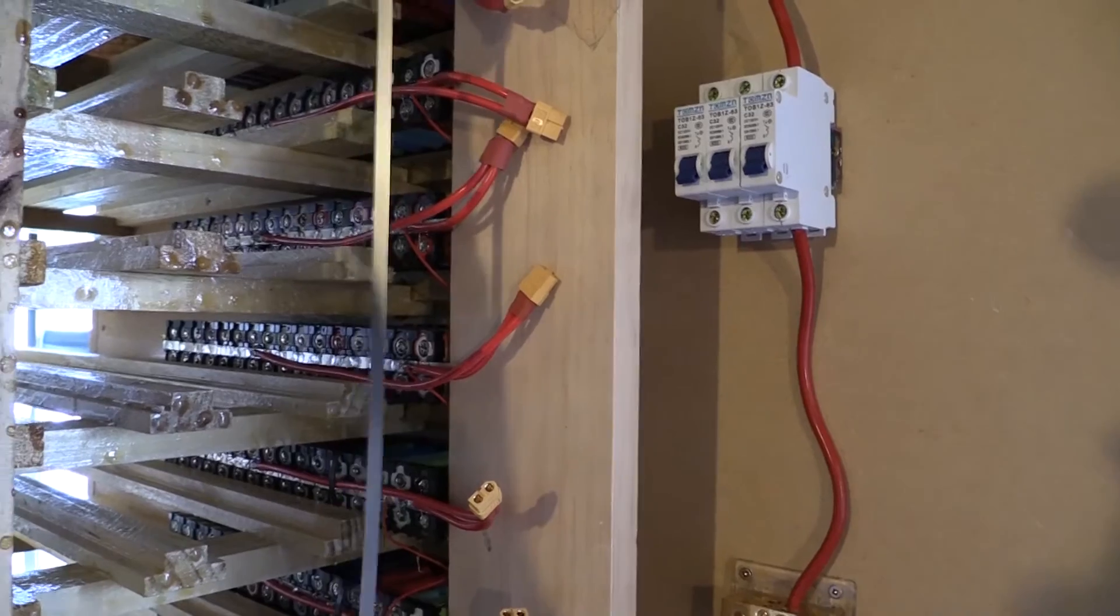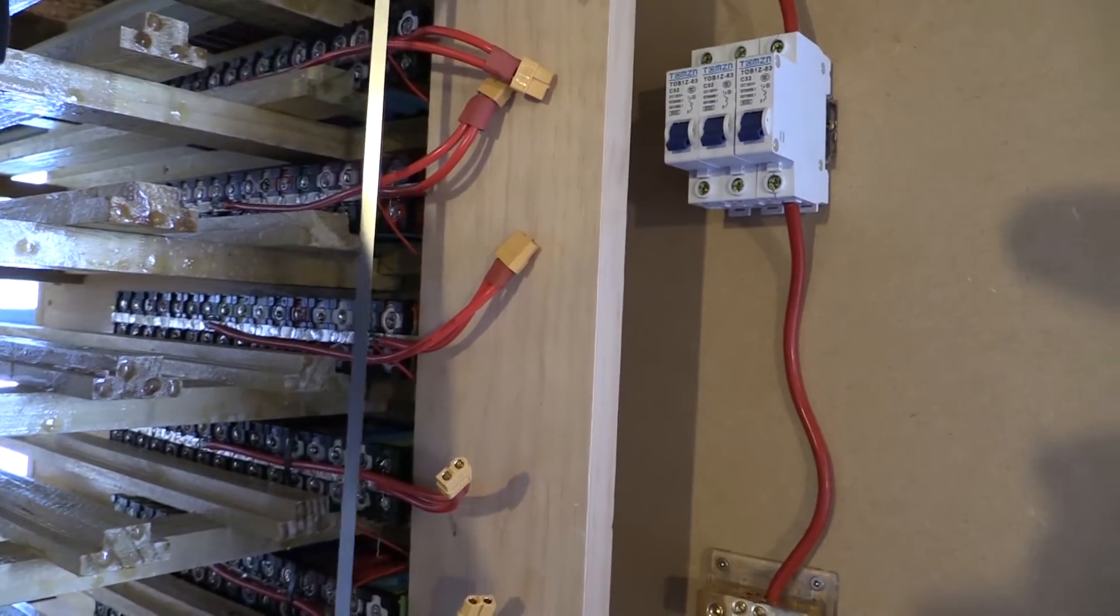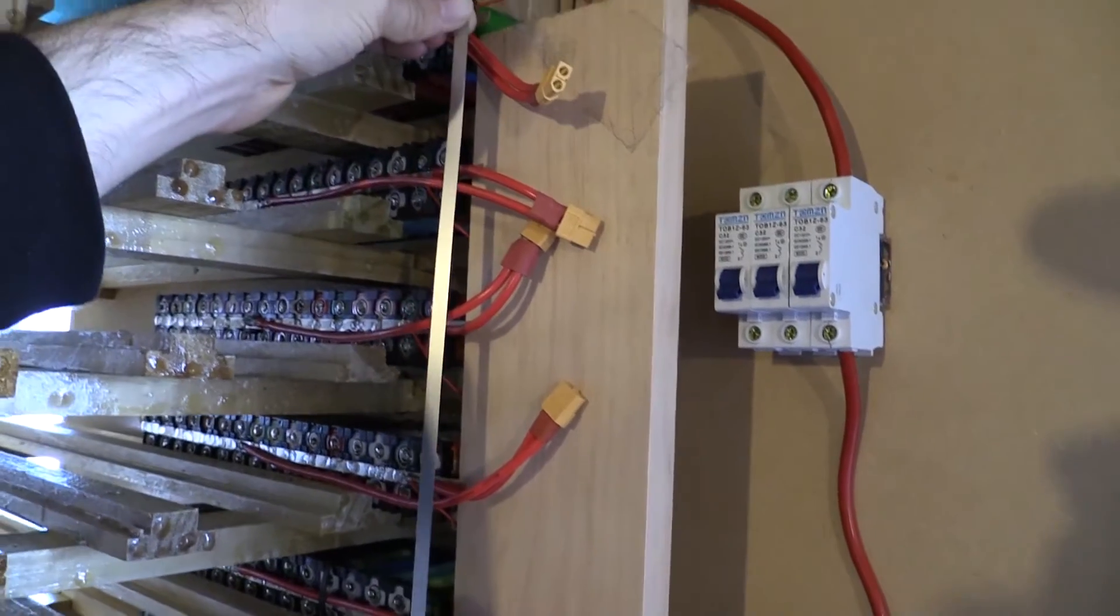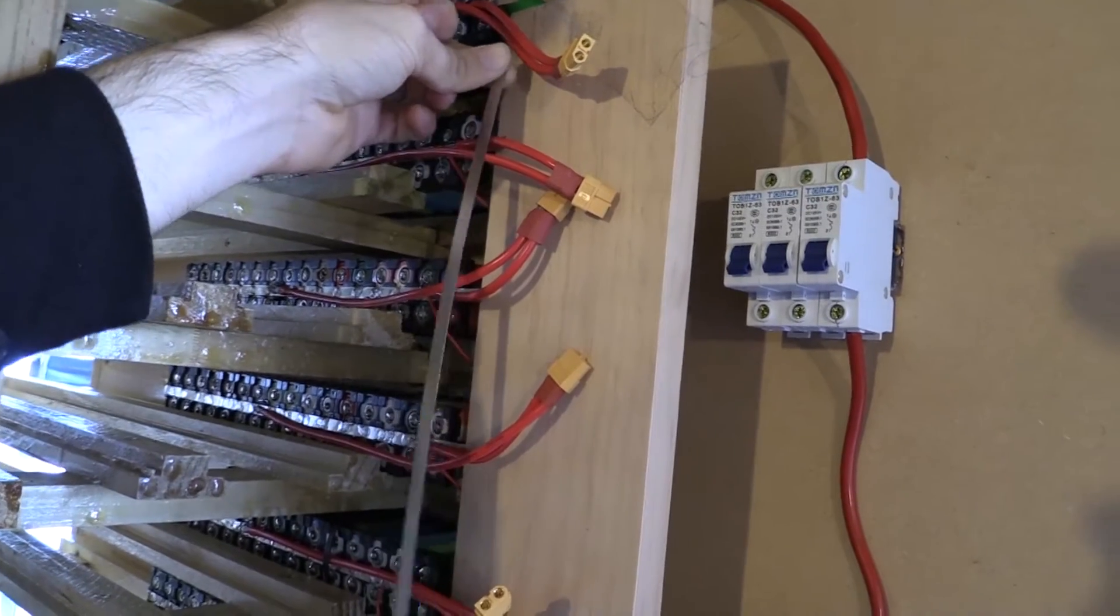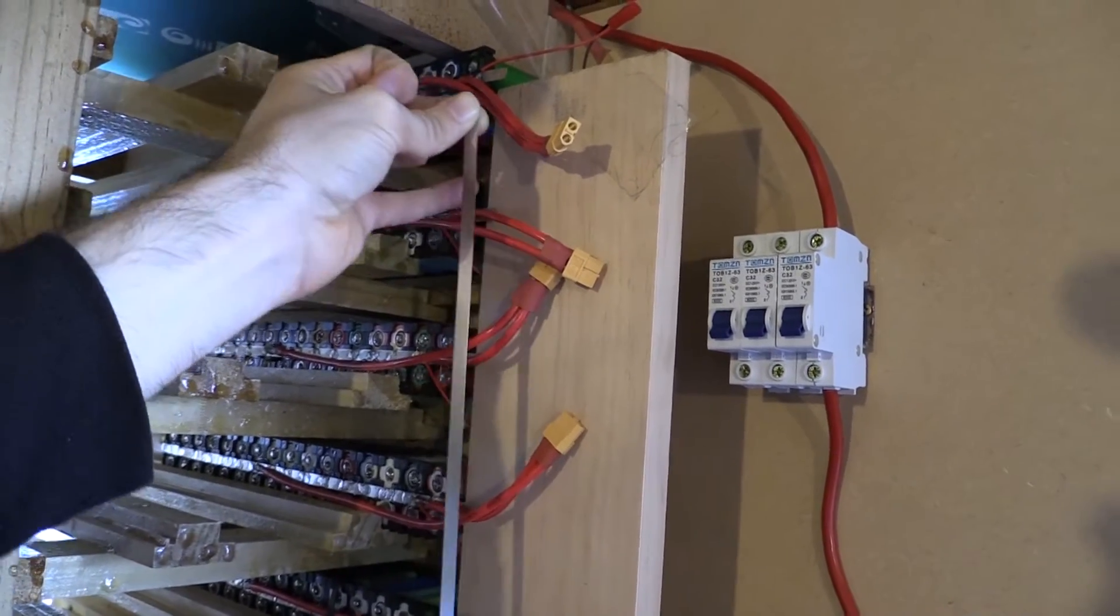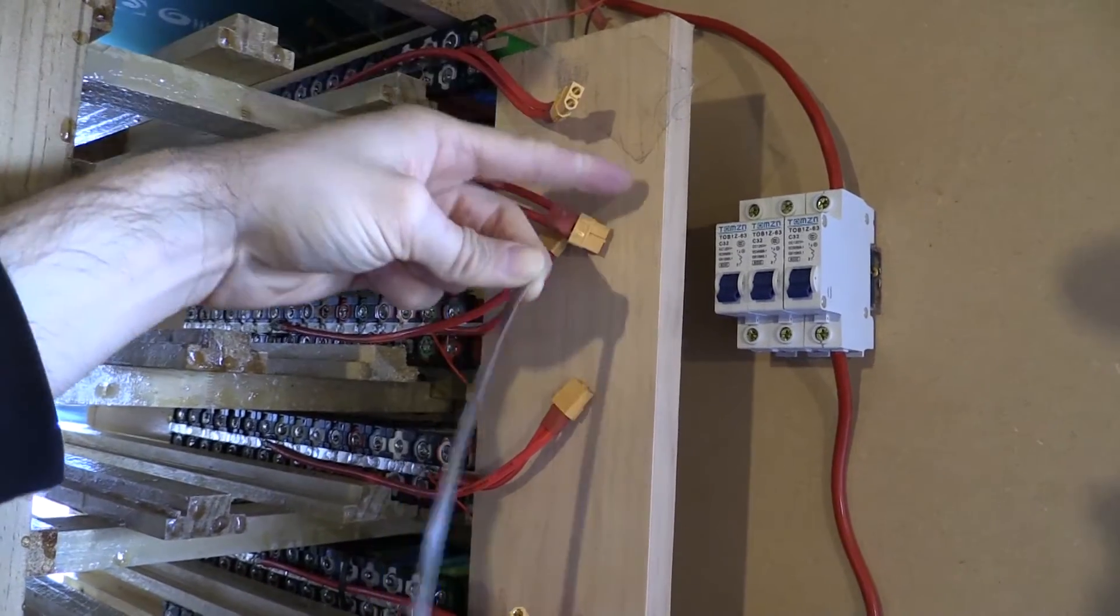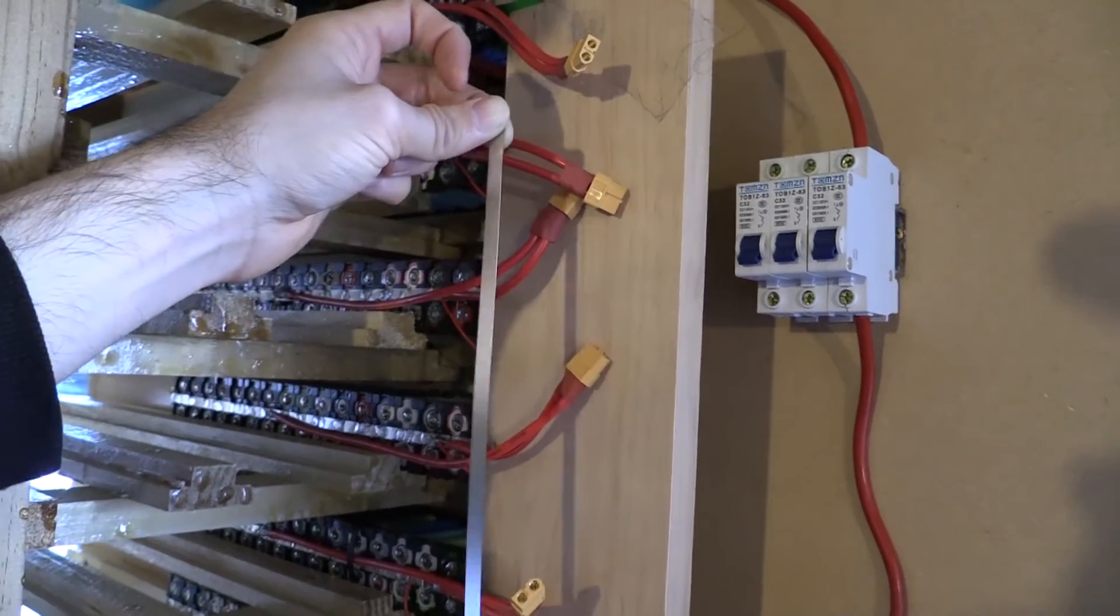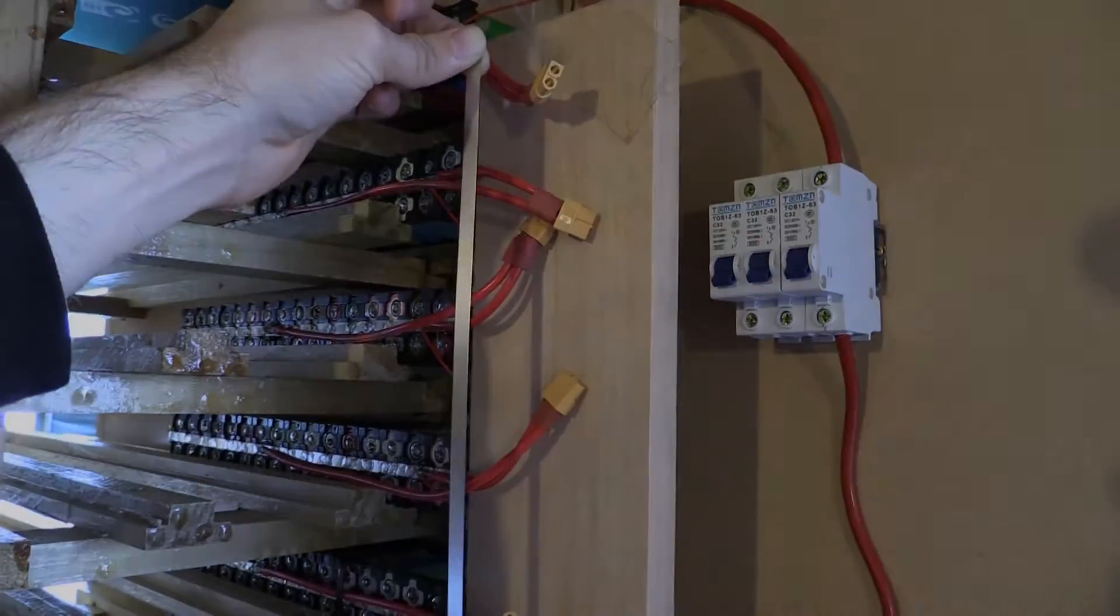It's a nice simple way to do it. Now the way I'm going to connect these to each of the cells or each of the battery packs is to use a peg. I'll pretty much put this beside or under this red wire and then peg it to the battery pack and then it will start balancing. That way I can just pull out my piece of wood, pull out my piece of wood and put all the batteries back together and we're all sorted.